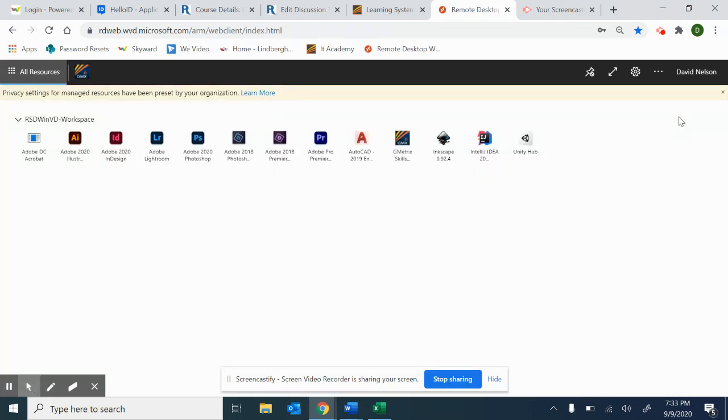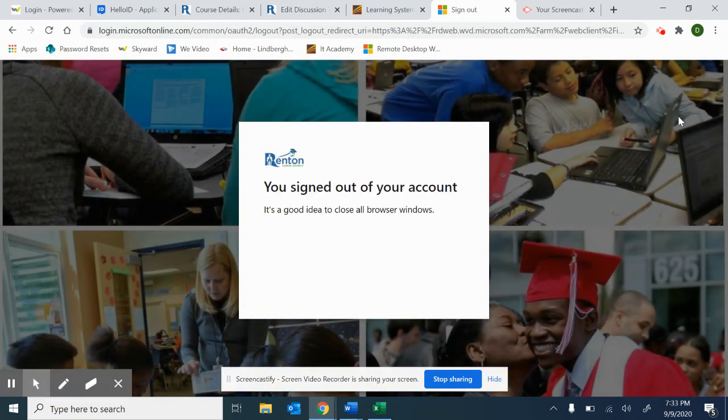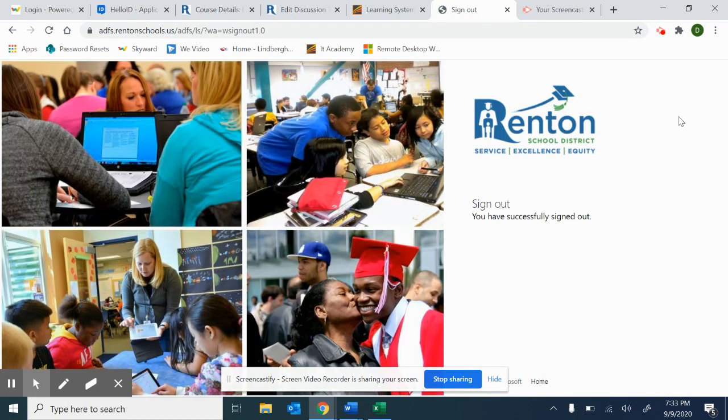So now we've logged out of Geometrics, and now we've logged out of the virtual machine, and now it's kicking us all the way out to where it should be. So now we have students who will be able to access this in the other period. Or the same thing for third period. Third period, if you don't log out, other students can't get into it in the morning for first period.